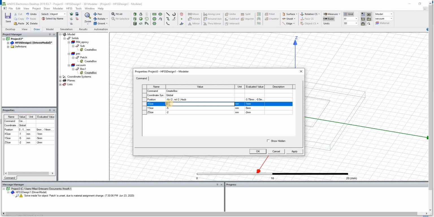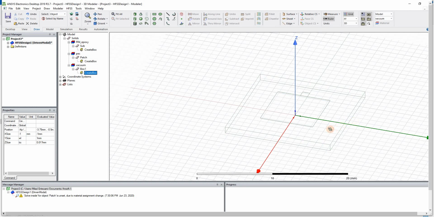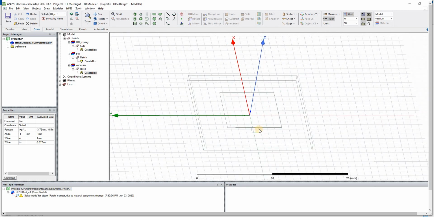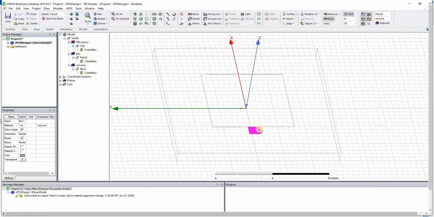And let's say for x, again minus 1 millimeter. It's okay. We just want to see how this patch antenna radiates. WL for the y and the thickness of the metal. Okay, we can here see our microstrip line.